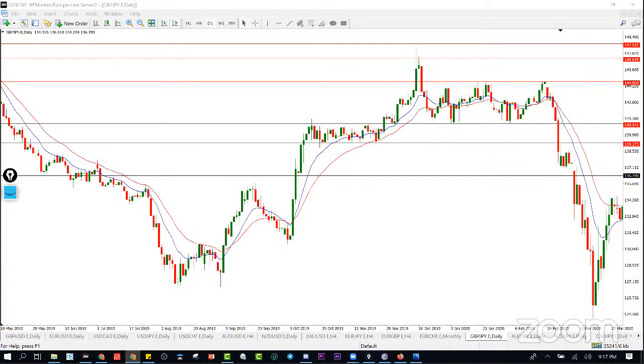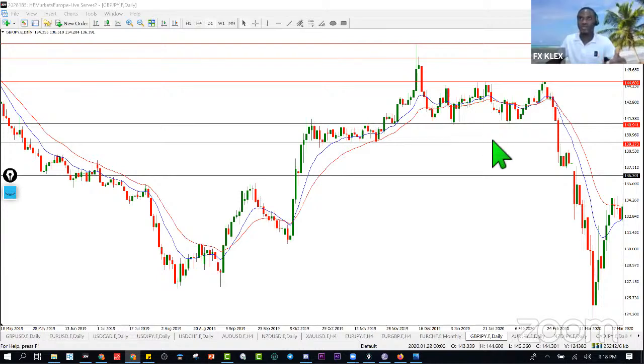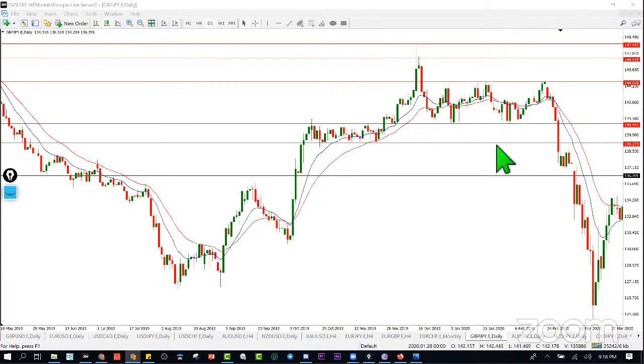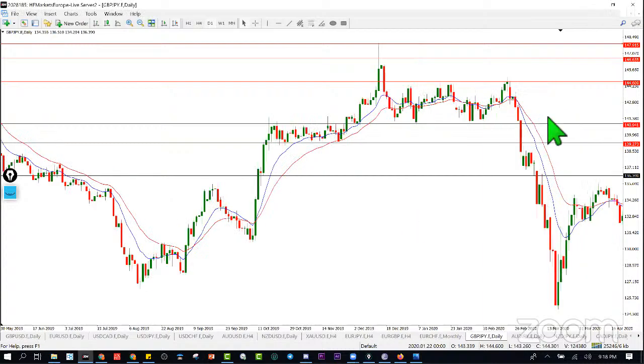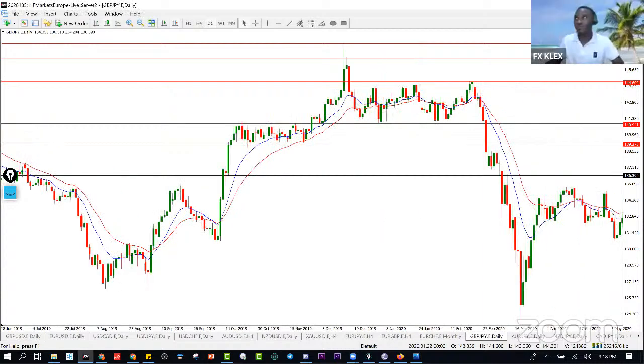So can you see my screen right there? Are you guys seeing my screen? It's blurred, or crooked rather. Okay, I can't see it now. Okay, good. I'm going to continue right now.